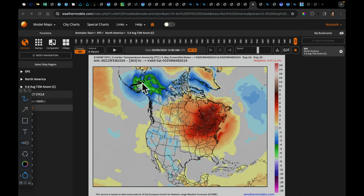Now, what it takes to get it out, you've got to poke it out. You've got to have something that comes up here and ridges this out. Big high latitude blocking, or the polar vortex, which is in Russia right now, has got to come back. Or the MJO has to jump way back out in the Pacific. A lot of things can do it, just none of them are showing up now.